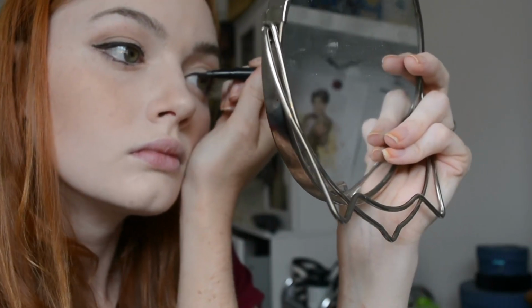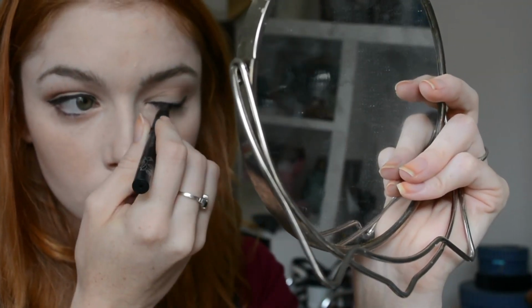You guys really don't understand how stressful this is, because not only am I doing this for the tutorial, I have a photo shoot to go to straight after this, so if I screw it up, it's gonna be screwed up for the shoot and everything will be bad. So I would have been 100 times slower if I didn't have this eyeliner, because it's really easy to put on, just saying.